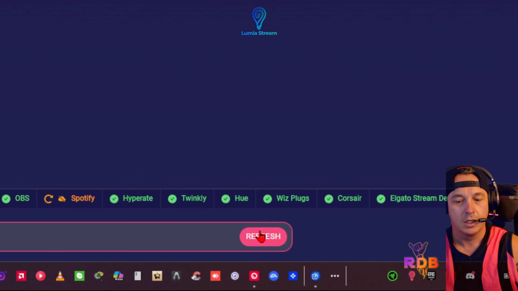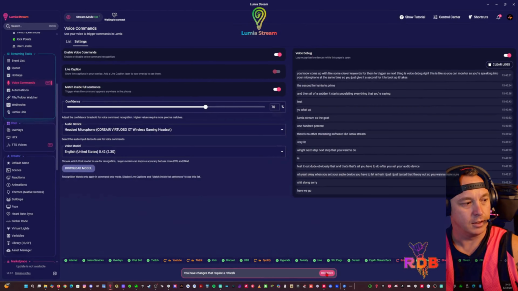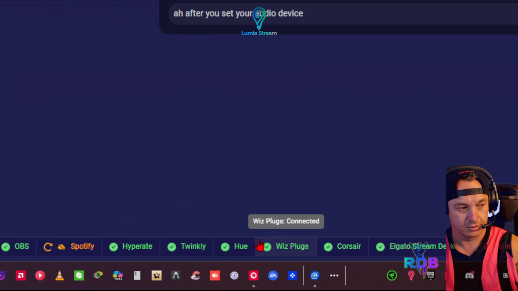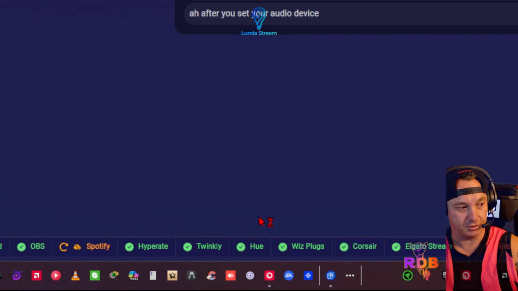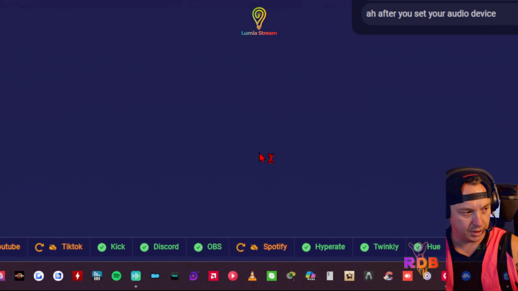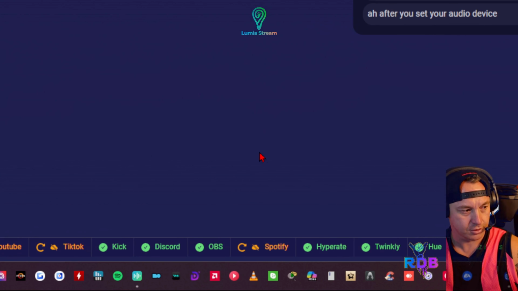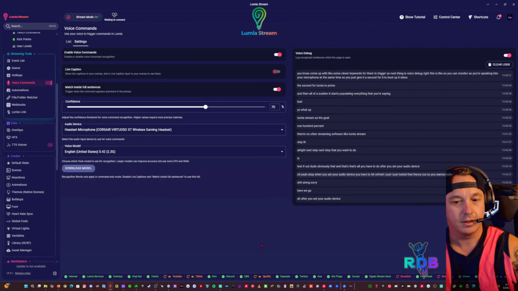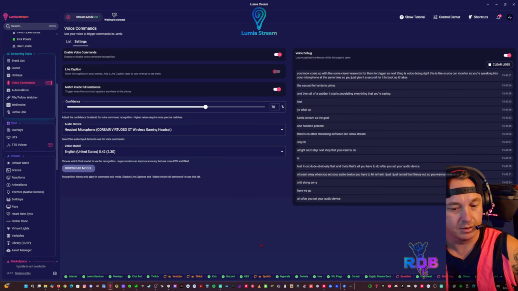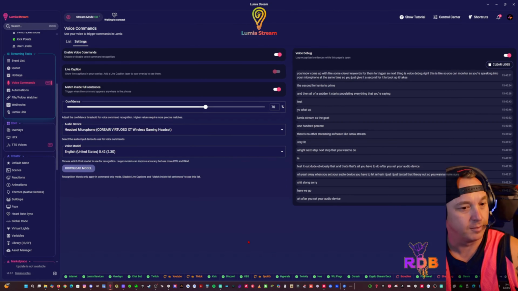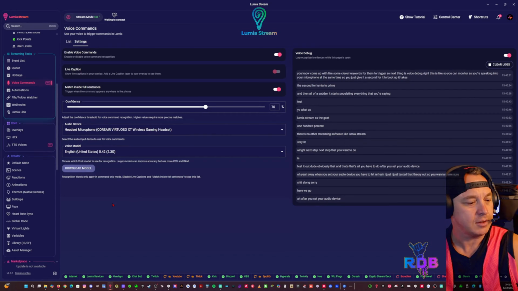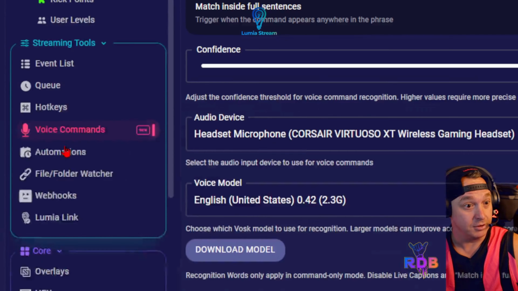There we go. After you set your audio device, hit refresh. Always. You gotta hit refresh, dude. See the little loading next to your cursor? That's Lumia priming up with everything else that Lumia has going on your computer. So in theory, you should be good to go.